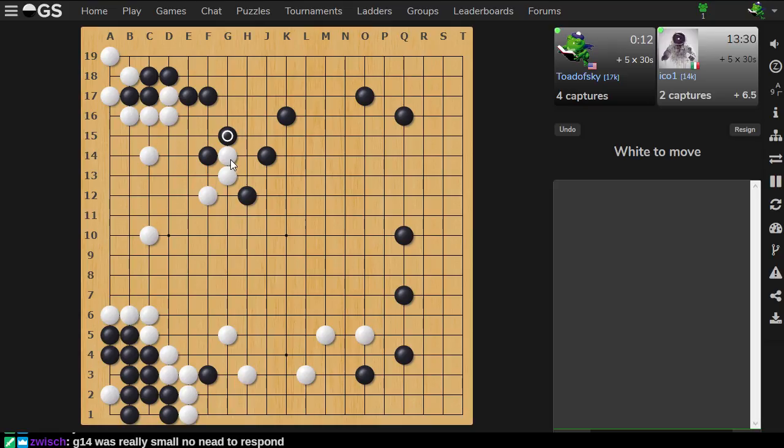Oh, it's really small and there's no need to respond. I'm just concerned that like my stones in the corner die. You'll have to forgive me for like not completely neglecting them. Although H17 is a better way to like save them and stuff. I'm just afraid of some trick move showing up somewhere in this vicinity, and who knows what happens.